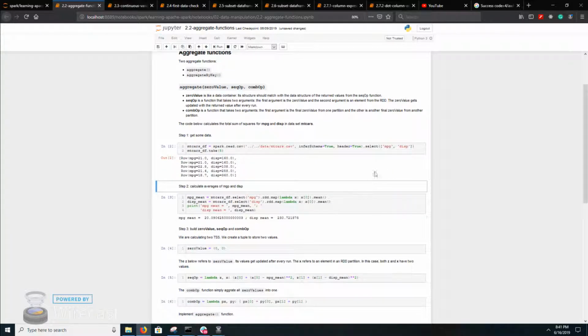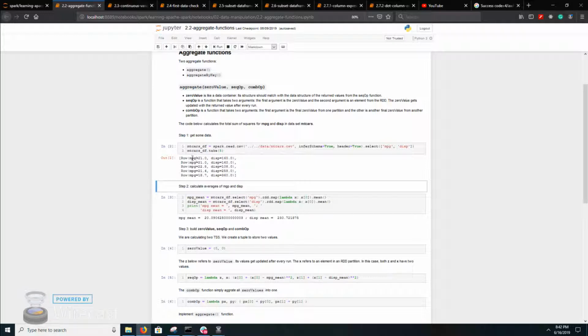Alright, so in order to calculate the averages, I hope that you guys are starting to understand how we would do so. We're going to call our map function. We're going to iterate over all of those rows. We're going to say for x0, then we're going to call the dot mean method here, which will return the mean of the miles per gallon. And then after we do mtcars df.select displacement, we map over the values, and then we calculate the mean. So the mean for the displacement is 230.